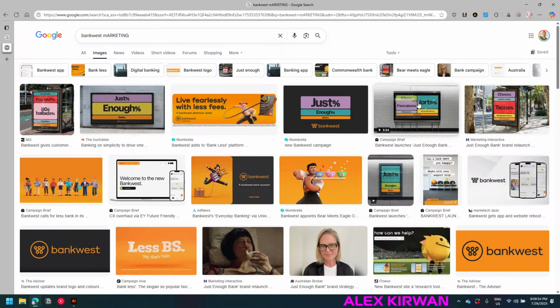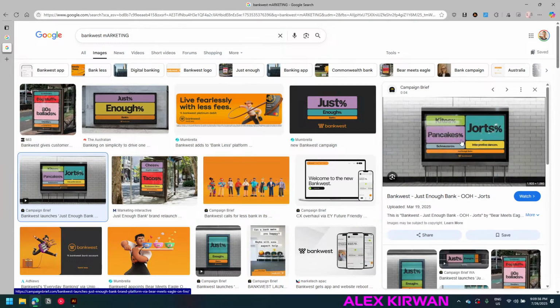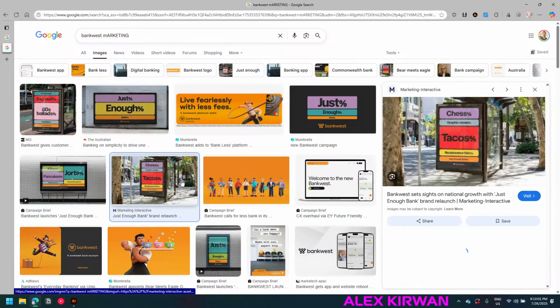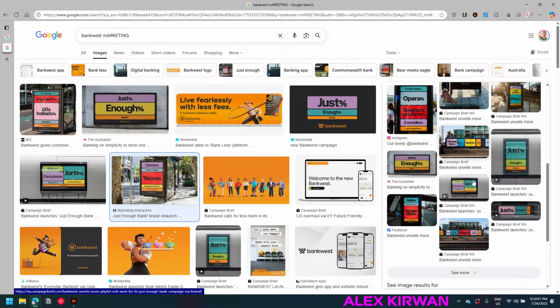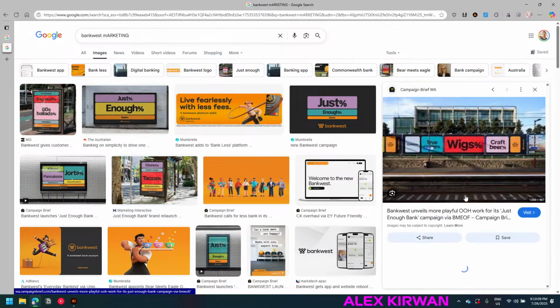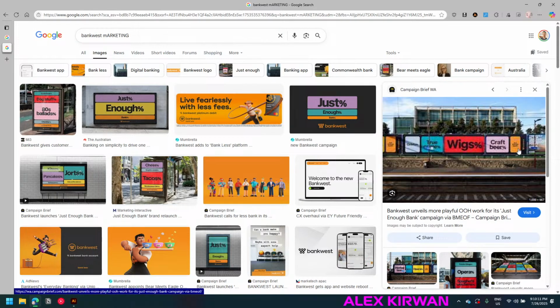So this dynamically floating thing that Bankwest has, and they all animate and move. That's what I like, how it's dynamic, fits on different widths and sizes, but it follows the same rule. So that's what I'm trying to establish here.